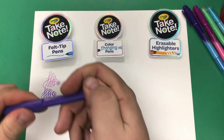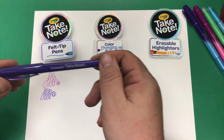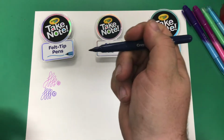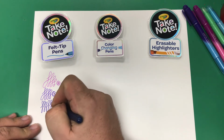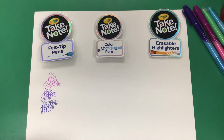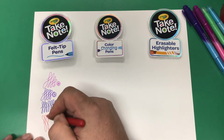That is the irresistible. It's purple. Here is a deep blue, kind of almost an indigo type color. It's very pretty. But you can see all of them have that beautiful line quality. I don't see bleeding happening at all. Sometimes some felt tip markers will bleed. I'm not seeing that at all.